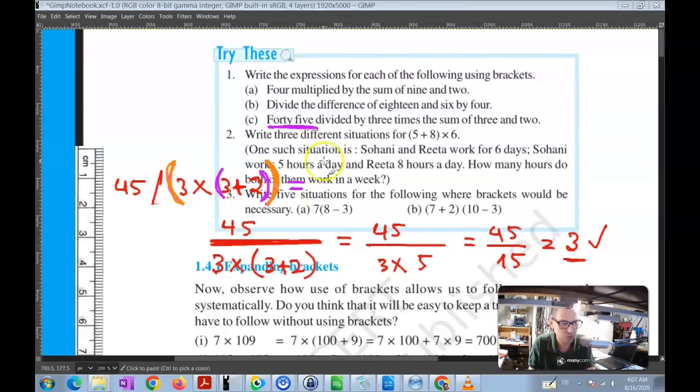So what I'm going to do is move all the way inside all the brackets, which is this bracket over here. And then I'm going to write it as 45 divided by 3 times, and then 3 plus 2 is equal to 5, right? Now again I have this bracket over here, which means that I have to evaluate first, and then I can get to division. So that's 45 divided by 15, which is equal to 3. The same answer that we got over here. Okay.